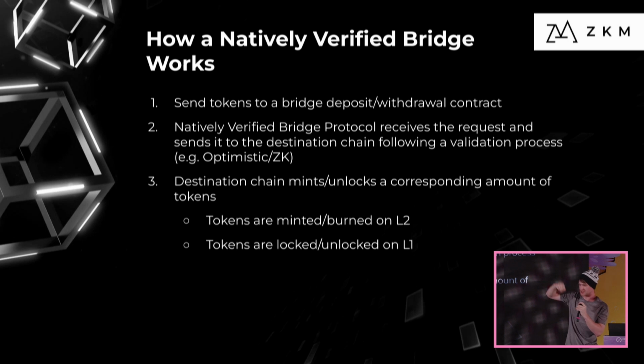So if I'm bridging, let's say, one ETH from Ethereum to Metis, I am locking that ETH on L1, and then the L2 side mints the corresponding amount of ETH on that side. And so I have that 1 ETH on that side. For L1, that's when I said that the tokens are locked and then minted on L2. If I want to withdraw, then they're burned and unlocked on L1, following the different types of schemes, optimistic or ZK.